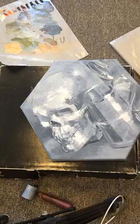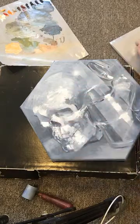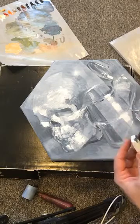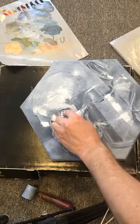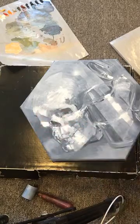All right. I kind of like that. I'm going to clean this off. I'm going to use some darks now and see if I can build up some of those darker shadows. Everything was blending before with the wet paint that I had, so I'm gonna see if I can get a nice dark gray and start to build up some of these edges.